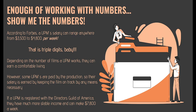Depending on whether you're working on a TV show, a movie, or a sitcom, if it's over 30 minutes, under 30 minutes, or a feature film, they have different pay grades for each type of media. But whatever that is, that's just the floor price. I think for a feature film, you can make up to $7,800 per week, but that's just the floor price. It's not a ceiling. So you're guaranteed at least that amount of money, but you are definitely allowed to make more than that.